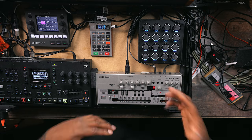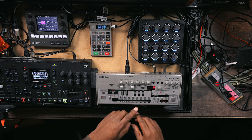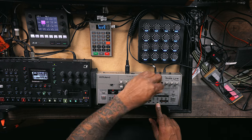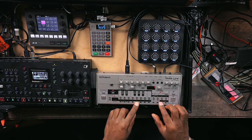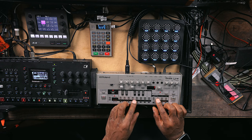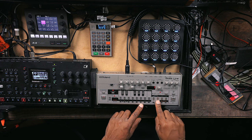So it'd be cool if I could get some sort of a call and response thing going from my TB-03. So what I'm going to do is, with my transpose buttons here, I'm going to start on step 1, say, open it up a little so I can hear what's happening. Let's make the first one a little bit higher, right? So I'm going to go up 1 octave, 2 octaves, starts blinking. Three octaves starts blinking faster. So, blink, blink, blink.